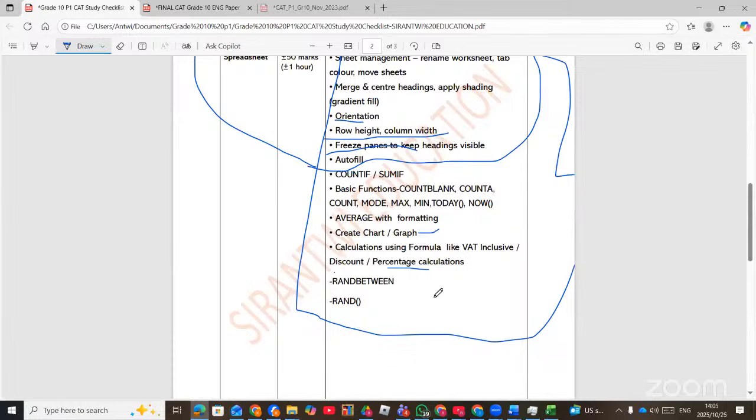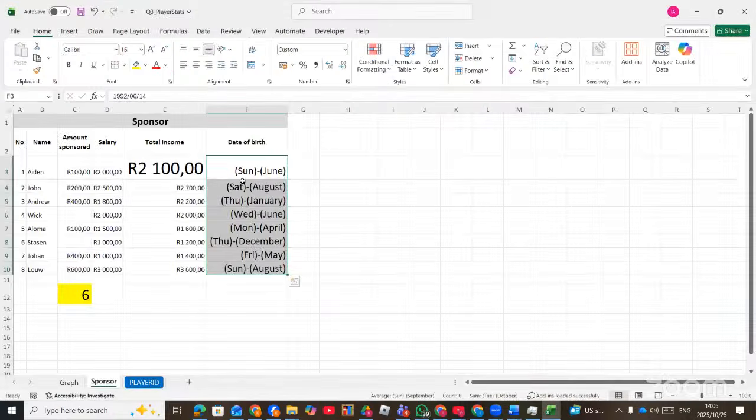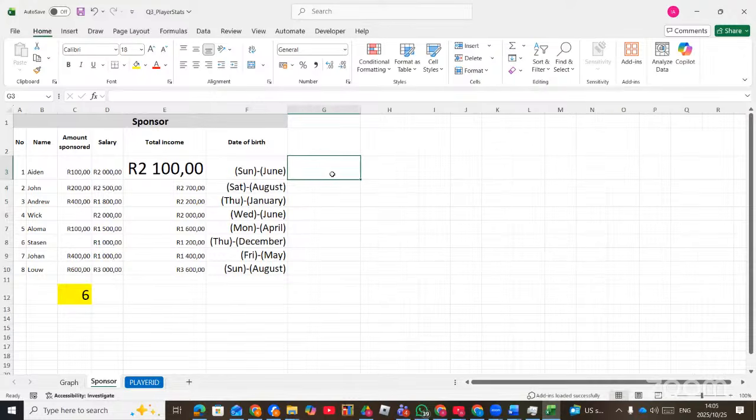Rent between calculations, percentage increase. If they wanted to increase it by a certain percentage, like the total amount. If they wanted to increase this total amount by 10%, it's going to be equals to, you open bracket, 100 plus 10, because the original percentage is 100%. So if you are increasing by 10%, you say equals to, you open bracket, 100 plus 10, then you put a percentage times the total amount, enter. So this will be 10% increase of every amount.